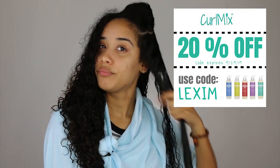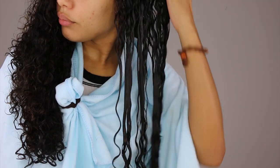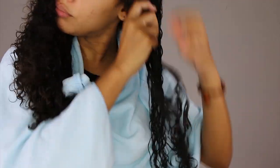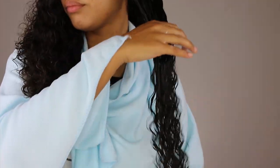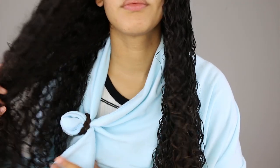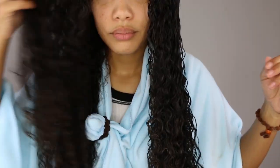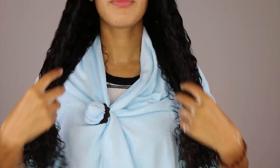I'm repeating the same steps through the rest of my hair. If you're curious about CurlMix, I have a 20% off coupon code expiring in a few days. I'm showing a close-up so you can see what your hair should look like — it should really be saturated with leave-in and gel, looking like this. If it looks frizzy, wet your hair or apply more product. You need to be heavy-handed here. I'll also show you what it looks like with and without product.